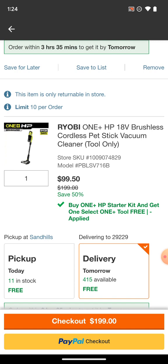Expect about average for a stick vacuum, like one of those Dysons, a V7 or a V8. Runtime is going to be comparable. You've got the option to turn the roller bar or the beater bar off, and you've got the option for a high and a low. It defaults to high when you turn it on.